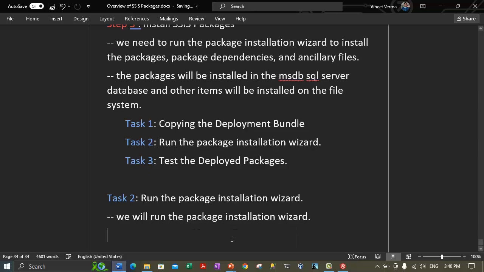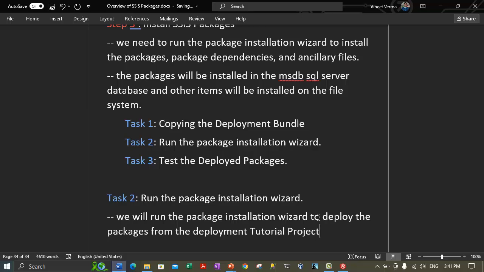We run this package installation wizard to deploy the packages from the deployment tutorial project to an instance of SQL Server.